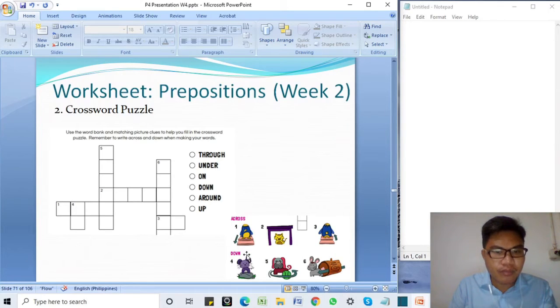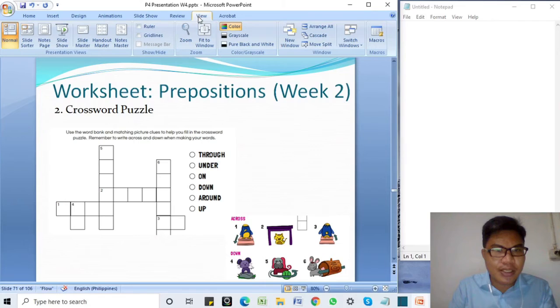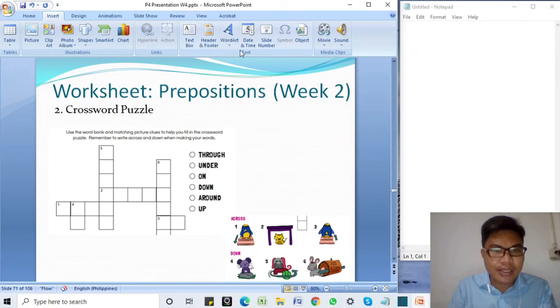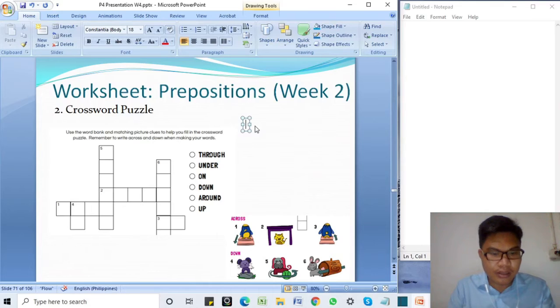So this is a photo of a bird, and then there is an arrow pointing down. So maybe that is the answer. So this is number one, right? Down must be the answer since there is an arrow pointing down. So what you're going to do is write, let's say our answer is down. So we have to answer down here.